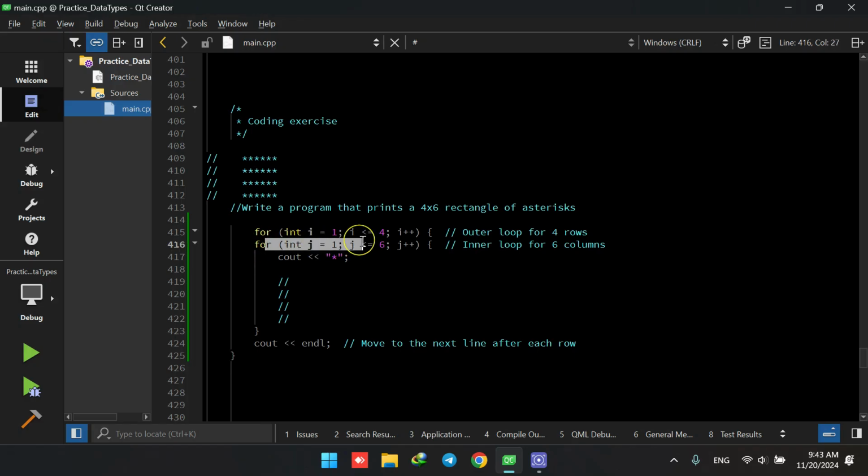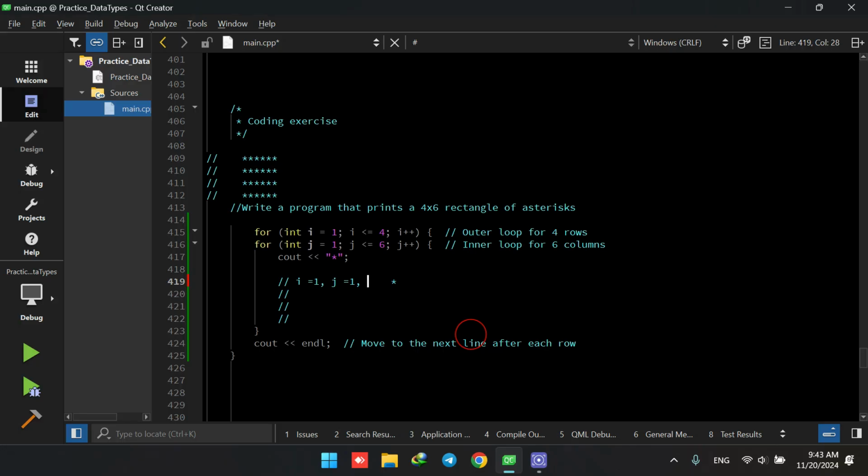When we enter the inner loop, j is equal to 1. So I equals 1, j equals 1. Then when j equals 1 in the first round, it says print 1 asterisk. So it prints 1 asterisk.